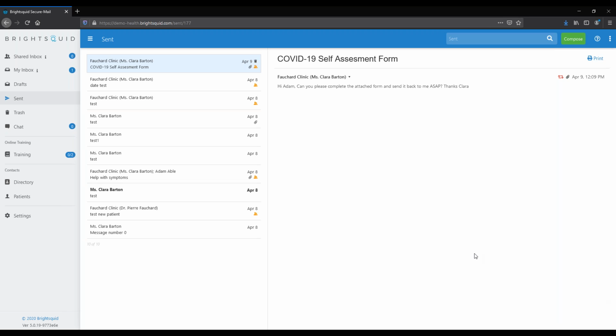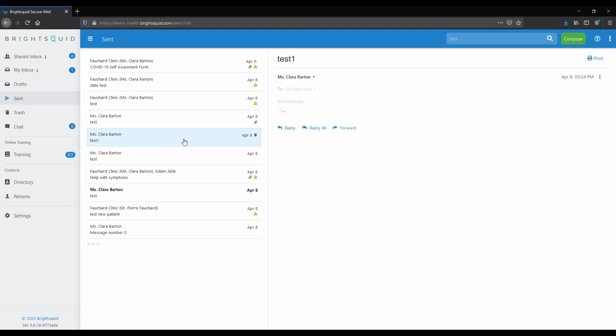Now, I should also point out that in the example that I just showed you, Adam had not yet read the message. So when I pull it back, I know for certain that he never saw the information I didn't intend him to see. You can still recall a message even if it has been read. Of course, that won't undo their memory. They'll still know that they saw it at some point, but at least it can reduce confusion sometime down the road. So with that, I'm going to turn the conversation back over to Jeff to wrap us up.